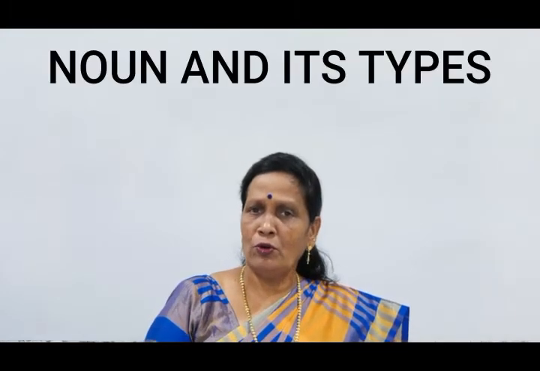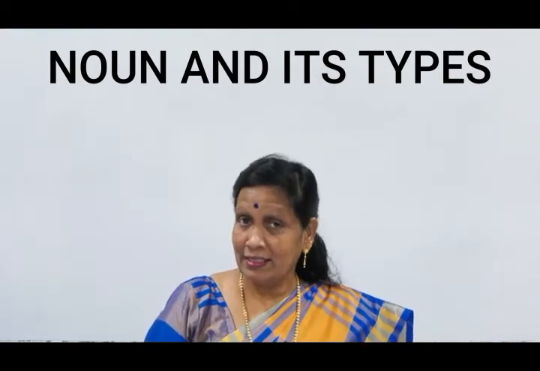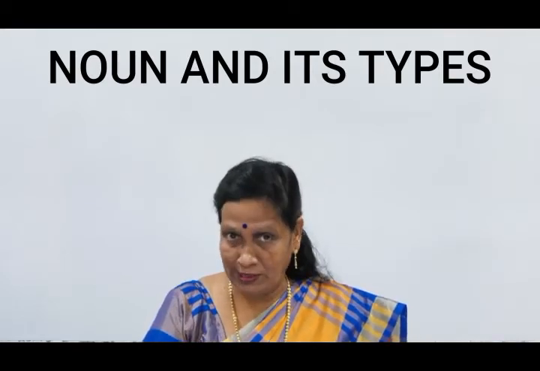Children, do you remember what we had learnt in our last class? We had learnt about nouns, which you have been learning right from your primary classes. We tried to understand what nouns are: the name of a person, place or thing. And we tried to look at a lot of examples of nouns. Today we are going to learn something more about nouns, that is, the different types of nouns.